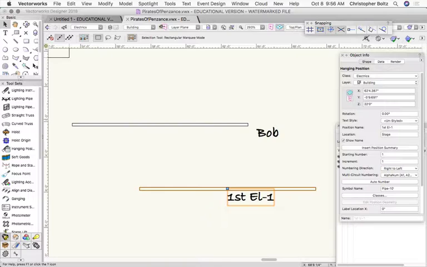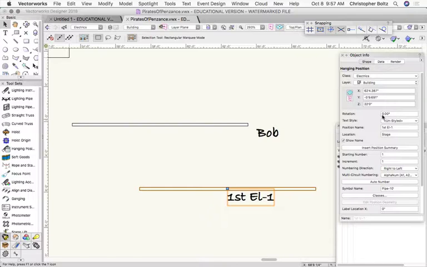Does that make sense? I don't have a Z plane. You have a Z, Y and rotation on your object info? I'm still really confused how I got all this. You have to be in plan view to put your lighting position in. Does that make sense, Matthew? Yes, I am working. Okay.